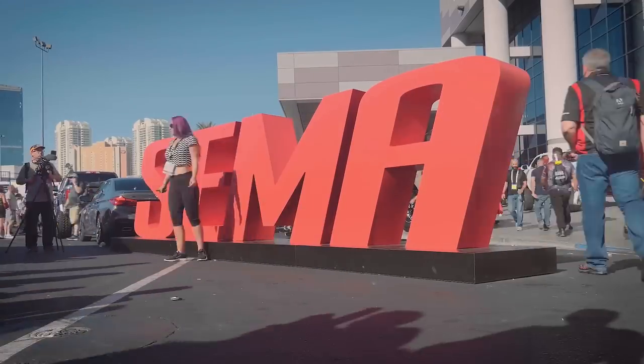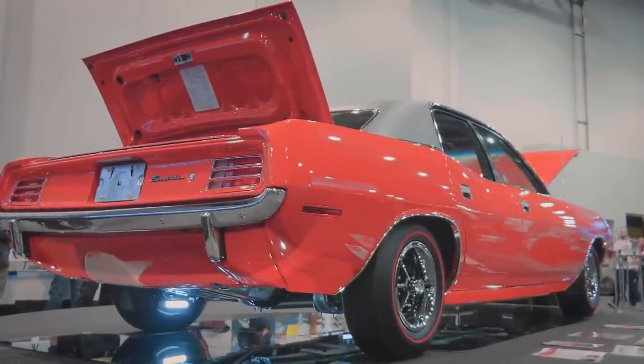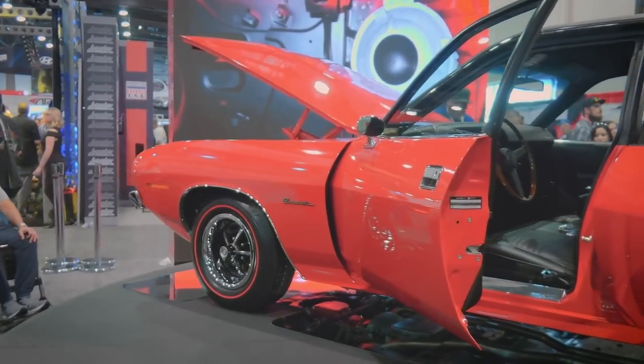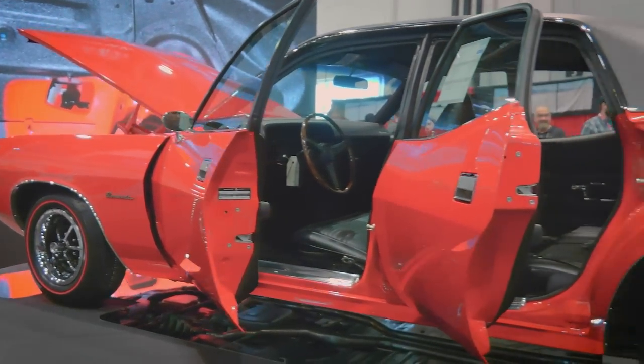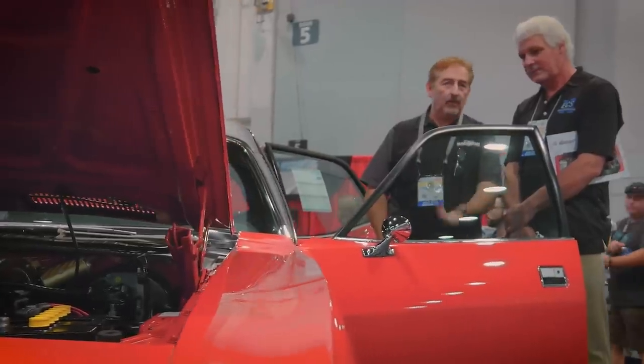How I found out they were making a great system was at SEMA a couple of years ago. The owner of ECS, Dave Walden, built a concept four-door Barracuda 1970 — one of the most phenomenal jobs I've ever seen as far as craftsmanship and attention to detail. If Plymouth had built a '70 Barracuda four-door, I can't help but believe it would look like this. He had mirrors underneath it so you could see the exhaust system, custom-built but following a complete OEM principle from the exhaust manifold all the way to the exhaust tips. Absolutely incredible detail and quality — that's why we're going with those systems nowadays.